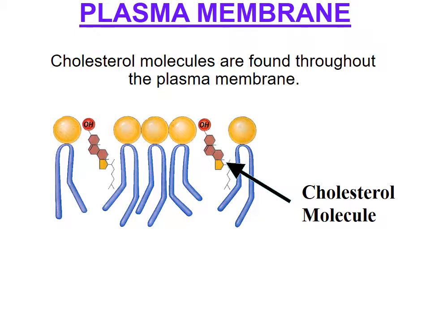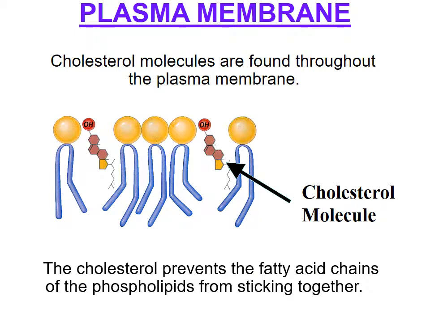These are going to be found throughout the plasma membrane, and they basically aid in lubricating the plasma membrane. You can kind of think of it like pasta and butter. If you were to make a pot of pasta and not put any butter in it and leave the pasta sitting there for a while, it would get really hard, and if you tried to pull the noodles off, they wouldn't come off. But if after you made the pasta and you drained out the water and you put some butter in it, later on, once the pasta cooled, you would be able to move the noodles around, and that's pretty much the way cholesterol works.